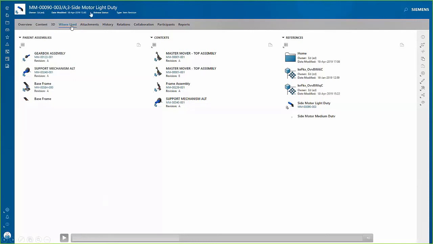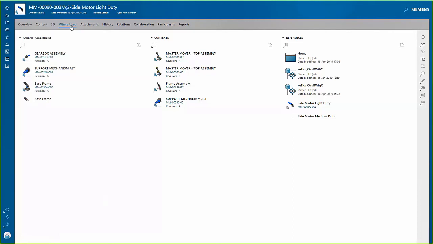So you can see that this motor is used in this master mover. It's also used, maybe these are some service, maybe there's a frame assembly from a service standpoint and a support mechanism. Those could be service assemblies that you use or repair kits. So here's all the things that are impacted by it, and that goes across multiple domains as well. This could have been a capacitor, and this capacitor says, well, somewhere in that master mover, this capacitor is being used. So now you have that trail all the way across your entire company of what that change impact is going to be, with one click of the mouse.